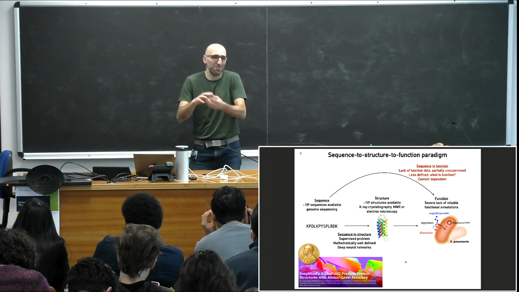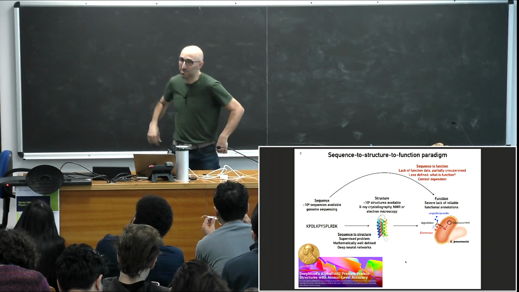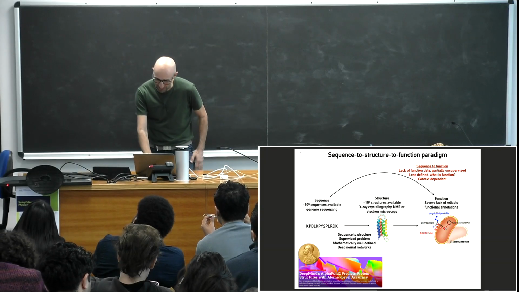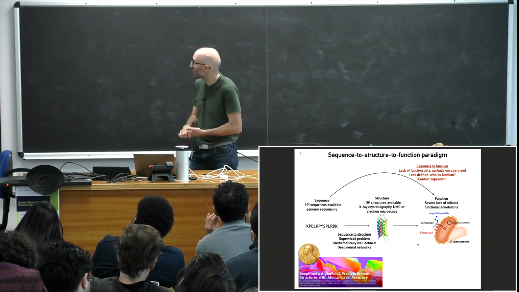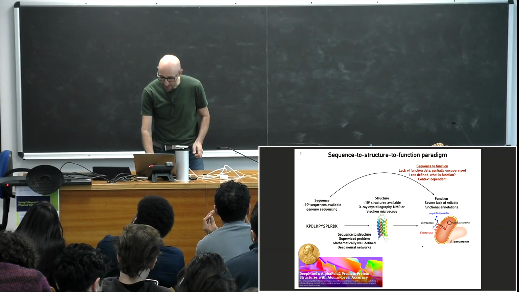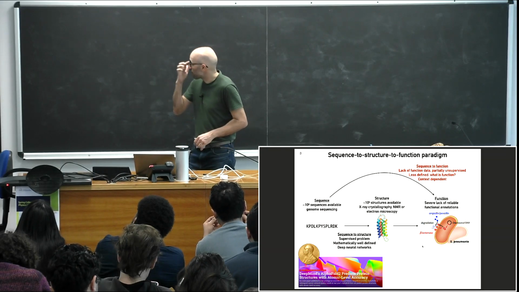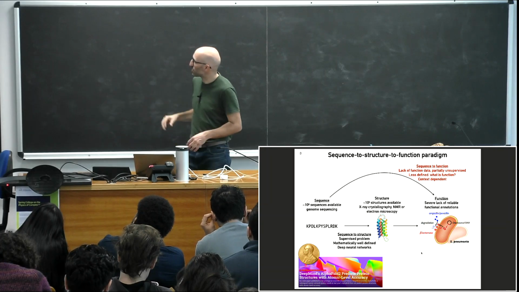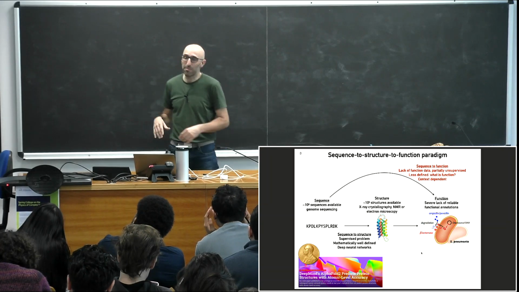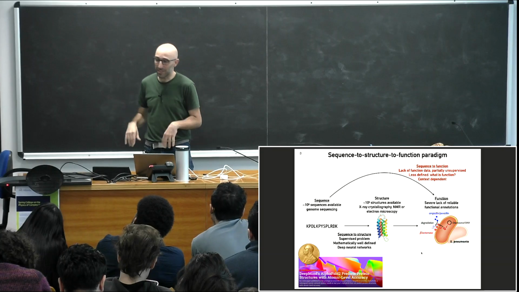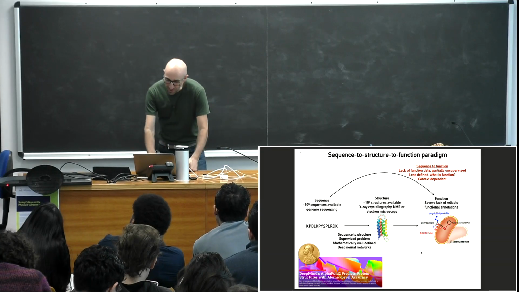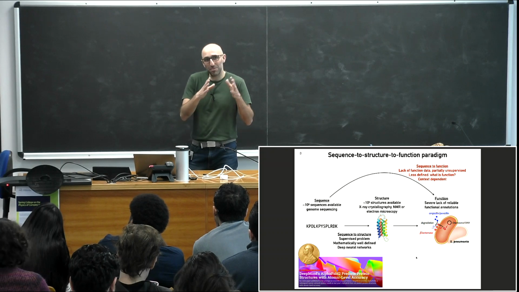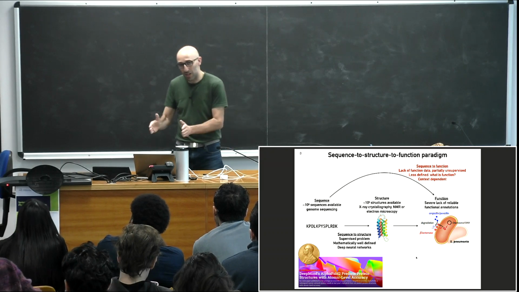Once the protein is produced and folds, then it will perform some function. For example, we will see some proteins that are used by bacteria to resist antibiotics. The protein will be transported to the membrane, and then when the antibiotics arrive, the protein will bind to them and cut them and degrade them. Okay? So this is what is called the function. So the idea in biology is that you have a mapping from sequence to structure to function.